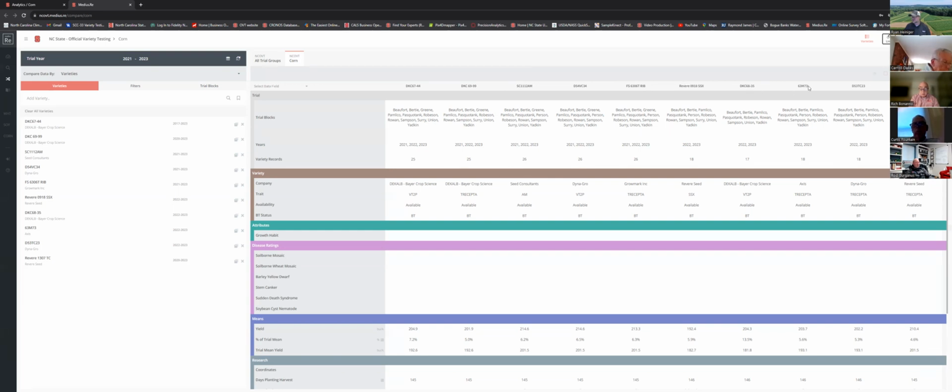We talked about this DeKalb. This is Asgrow 63M73, they're out of Maryland. Dynagrow 53TC23, and then Revere, which also used to be a Local Seed, 1307TC. A couple years ago, we saw this one do fairly well. It's still remained fairly consistent, but I think it's been overtaken by a couple other hybrids. So that's your overall statewide look if we're looking at the top 10.